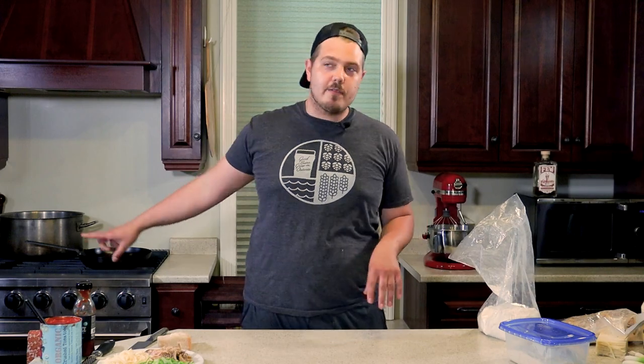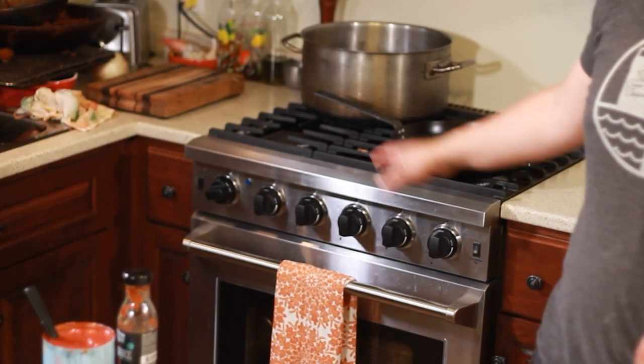I've got my oven preheating at max temperature. Whatever that is for your oven, put it to max. And I have my pizza steel in there. Use a pizza steel or a pizza stone. That is what's going to really cook the underside of your pizza so it's not soggy and limp like a lot of homemade pizzas are. It's been going for at least an hour now.